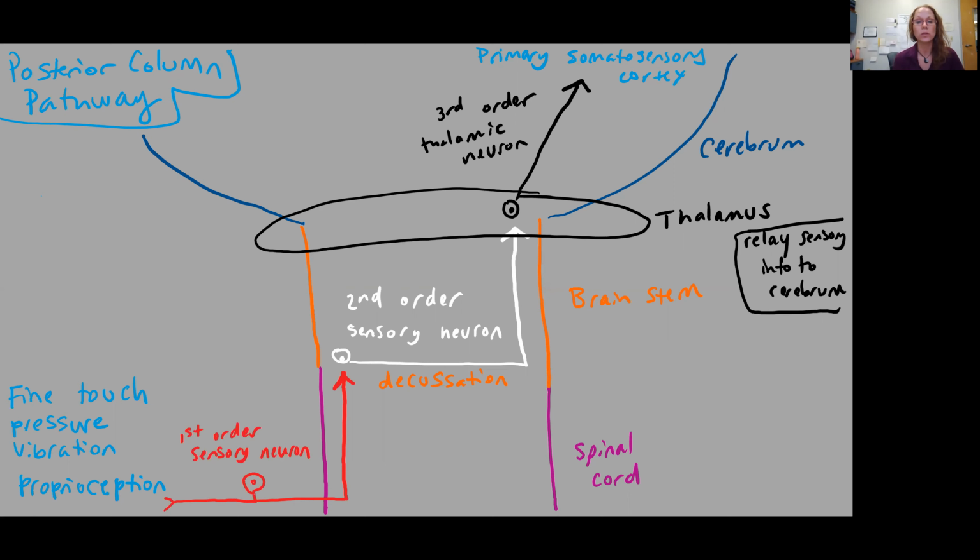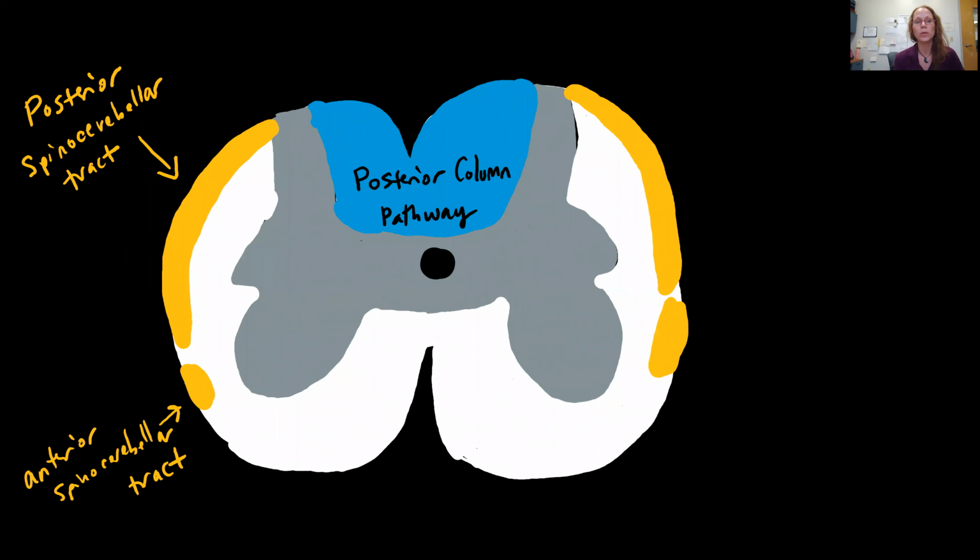So it's going to be directing this information on to what is called the primary somatosensory cortex. The primary somatosensory cortex, remember, is located in the post-central gyrus of the parietal lobe. And so that is the processing center for a good portion of our general sense information that we're consciously aware of, okay?